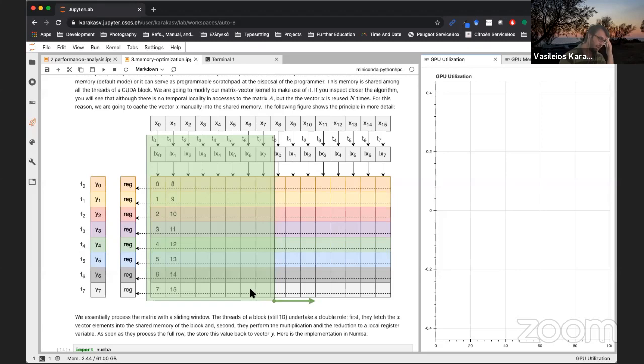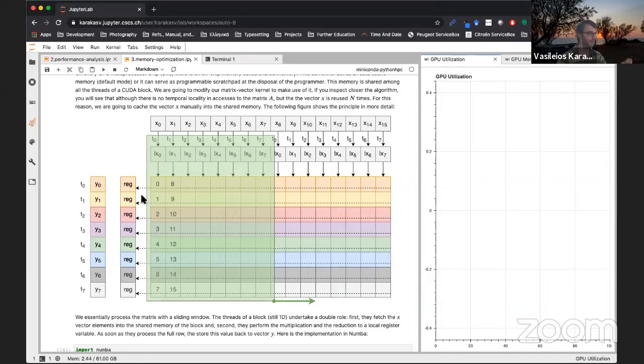And the threads of the block, which is again one-dimensional, serve a double purpose. First of all, they fetch the data from the X array into an array in shared memory, like this LX here.